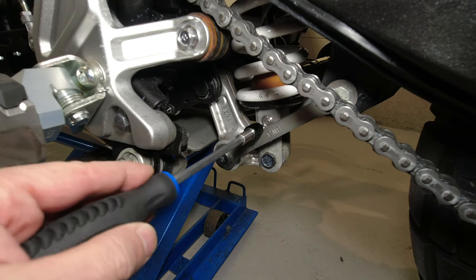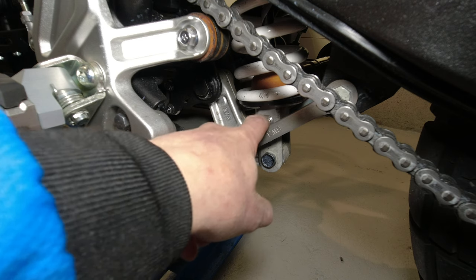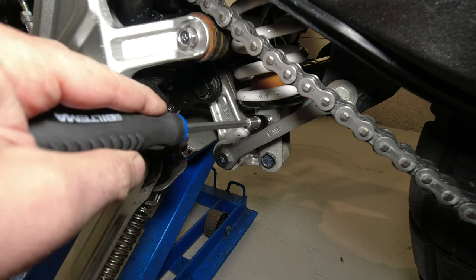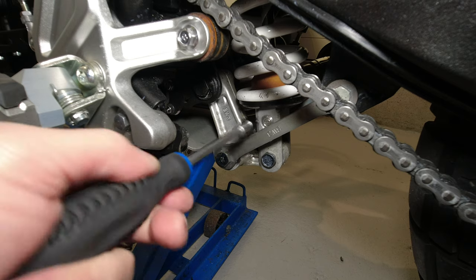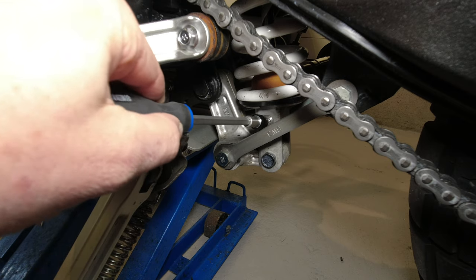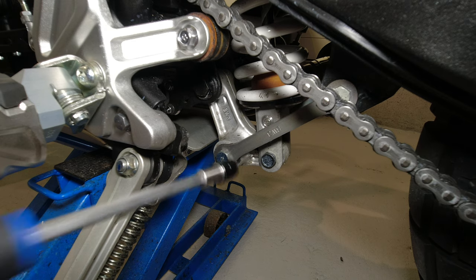The rebound damping adjustment on the rear shock is done with the adjuster here at the bottom of the shock. Same as the compression damping, there is more damping when you turn this adjuster in the clockwise direction and less damping when you turn it in the anti-clockwise direction. You should turn the adjuster all the way in the clockwise direction and then count clicks in the soft direction. You may adjust it 23 clicks in total, and the factory standard is 13 clicks.